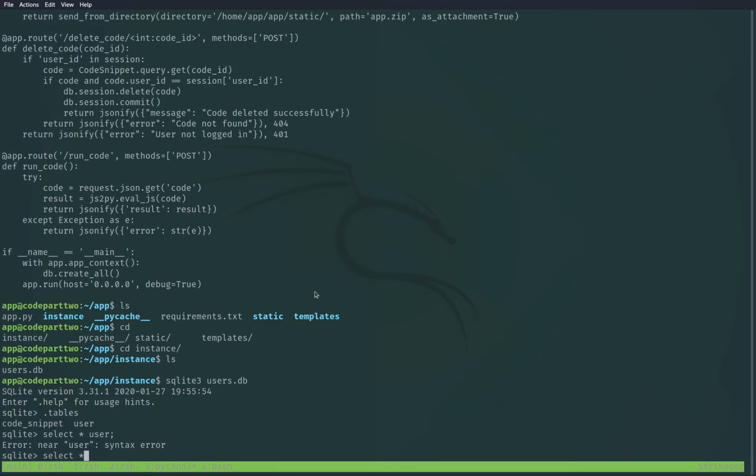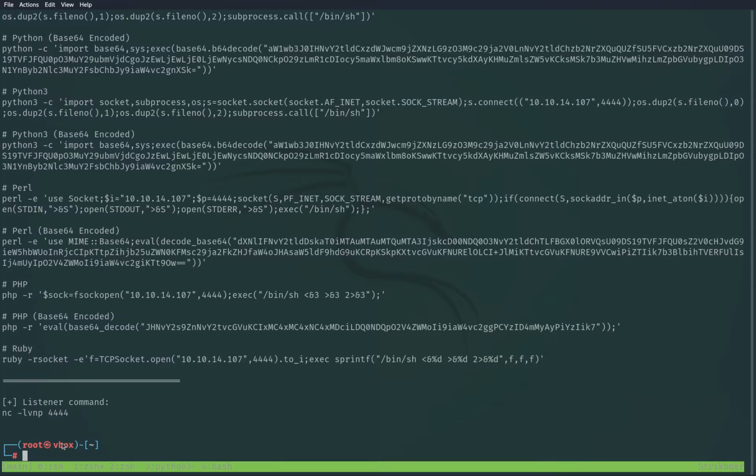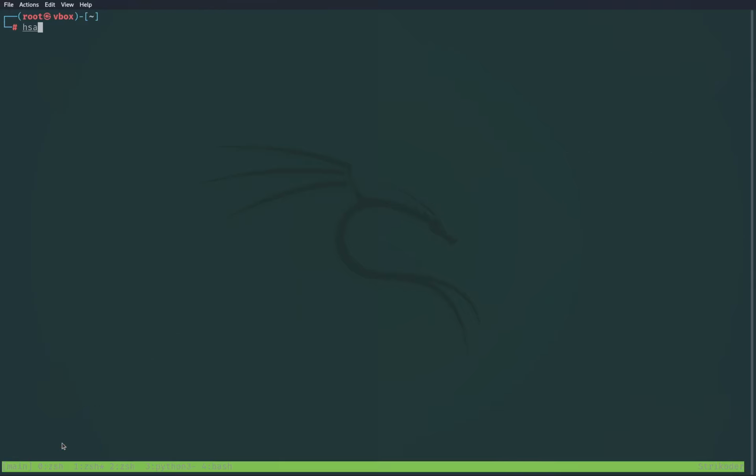Select everything from user. Ah, no, they are not empty. So we have app, which is our user. We can crack the password and try to spam it across all the users, including Marco, I mean. Or we can try with Marco first. So what is this?